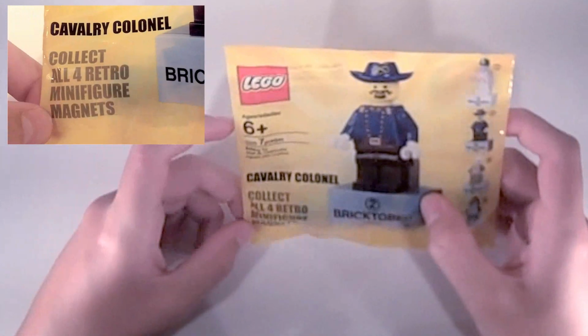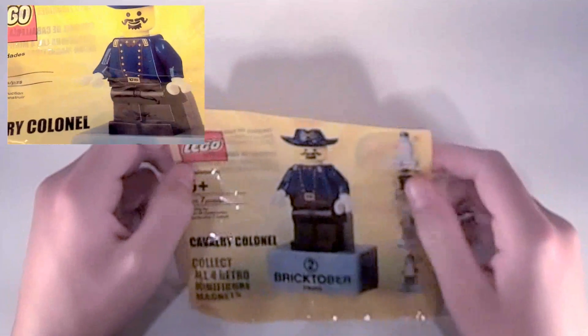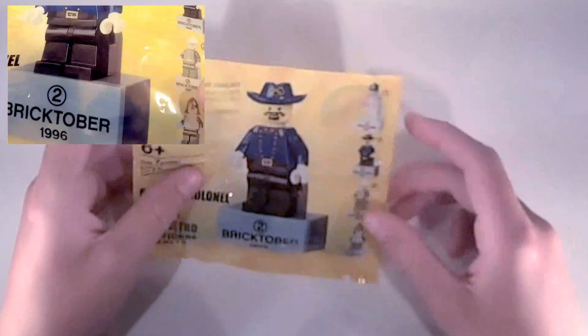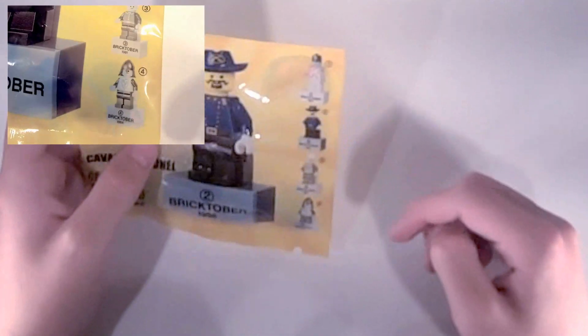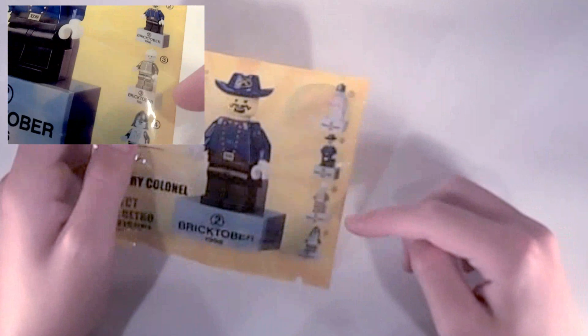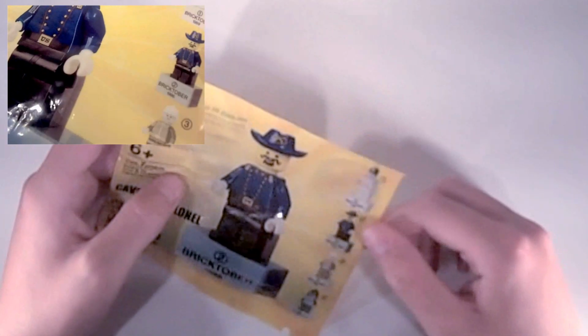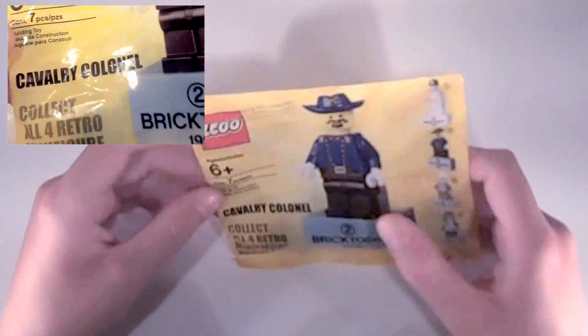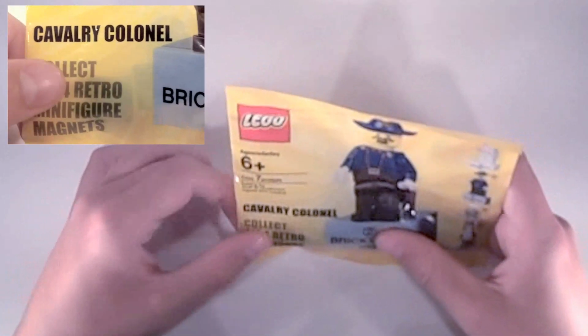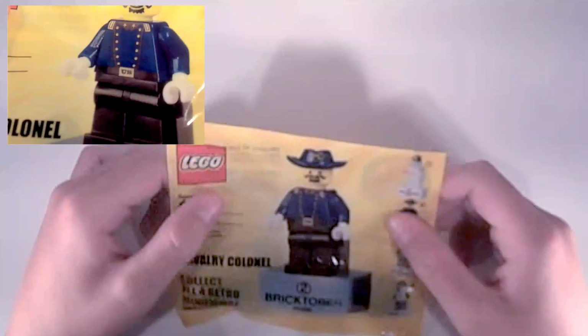Now, Bricktober is a small series of minifigures given away at ToysRUs to people who bought LEGOs in the month of October. Depending on whichever week you went to ToysRUs and bought LEGOs, you would get a certain minifigure, and if you went on the second week, you would get the Cavalry Colonel, which is a remake of an old retro figure. Now these guys are really cool, so let's open these guys up.